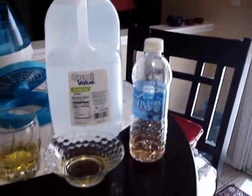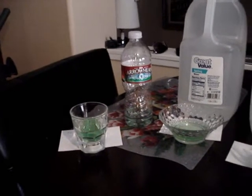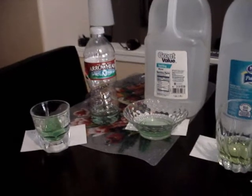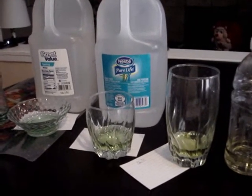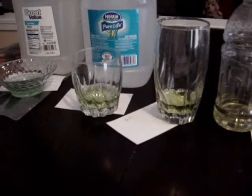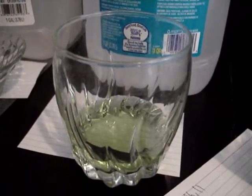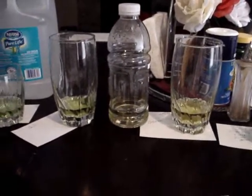There you have it — all these so-called fine waters: filtered waters, service waters, bottled waters, and home water. Hope this helps you. I would suggest you check your water in your area yourself, because what you get depends on where the water comes from. If they're filtering it locally in your area and delivering it locally, your outcomes may differ significantly from mine here. With the exception of ones that come from specific places — like supposedly the Pure Life comes from Ontario, Canada from a well, and the Great Value spring water supposedly comes from the Palomar mountains. So check it out for yourself, see what you got, see what you're paying, and find what's best for you.